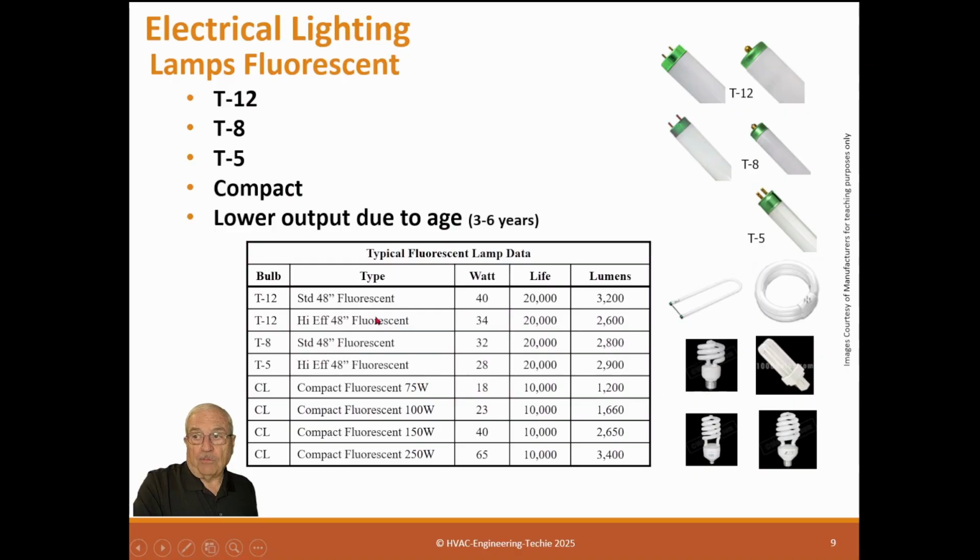And these are standard fluorescents. You'll see there's high efficiency standard, high efficiency compacts, and you'll see 20,000 hours as a typical life and 10,000 for these. Most compacts didn't last 10,000 hours. And the reason is because there's not only the bulb part, but there's also a little transformer down here. It's their ballast. And those didn't seem to last too long. Especially the first ones made in China were pretty low quality, and they would just fry up. So these weren't as successful as they should have been, only because their lifetime wasn't as good as it should have been.